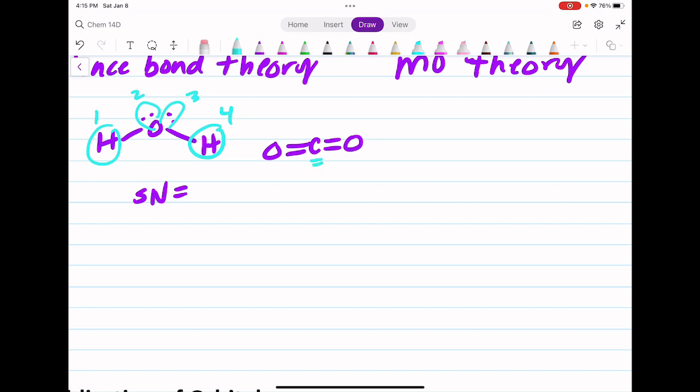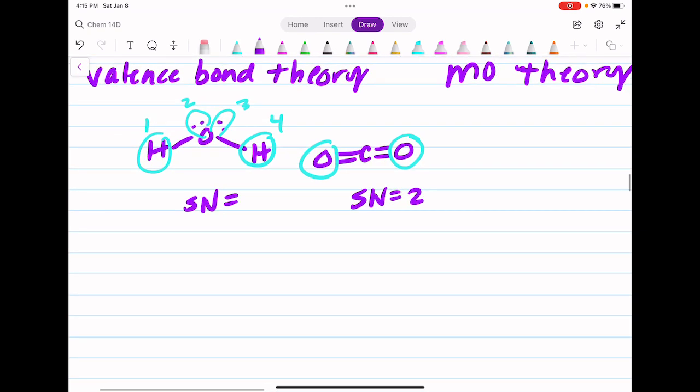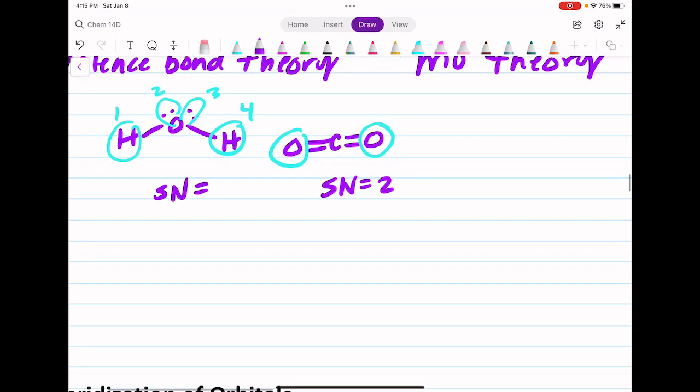Carbon has 0 lone pairs on it, and then we're counting surrounding atoms or bonded atoms, not number of bonds, but bonded atoms. Here, the central atom carbon is bonded to oxygen and oxygen. So the steric number here is actually 2, not 4. And the whole purpose of why we're counting it this way is we want to know basically how many things we need to space apart, because these bonds are going to contain orbitals, which contain electrons, which are going to repel one another.